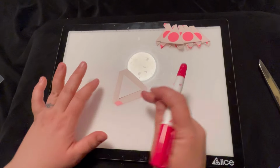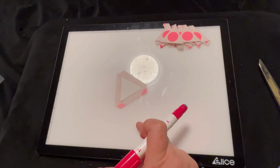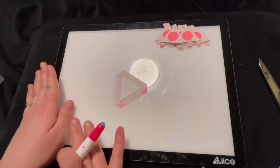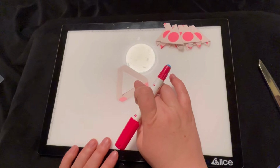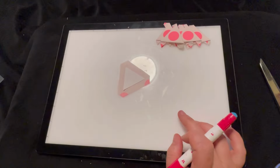So I normally start on the right and then go counterclockwise. If you want to go clockwise, just make sure you do that the same for all of them. It doesn't really matter which way that tail goes usually, but you just want to make sure it always goes the same way, if that makes sense. So we'll do this last one and then show you how this fits with those diamonds.